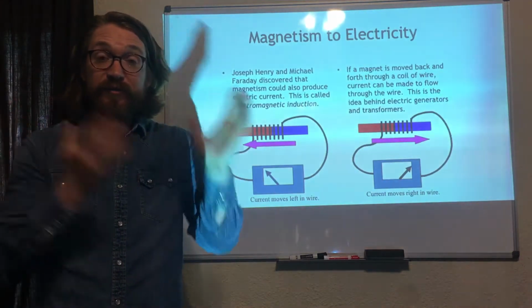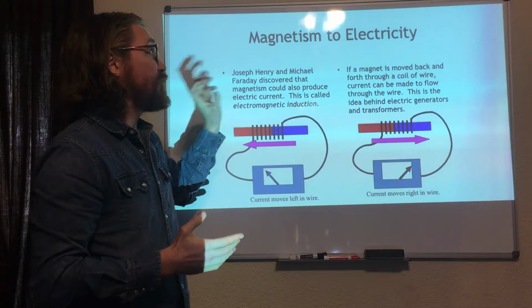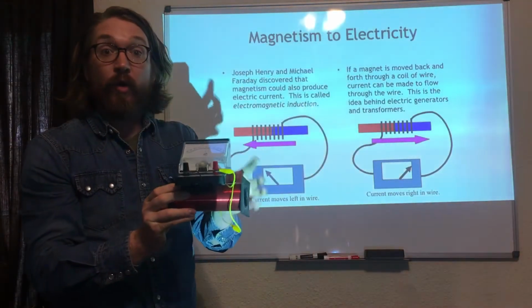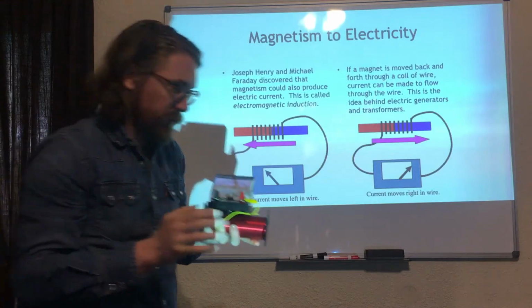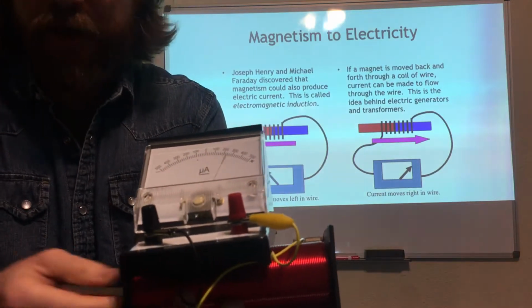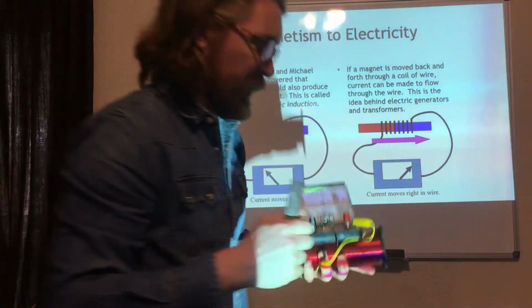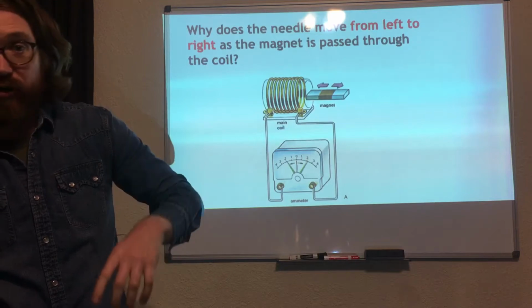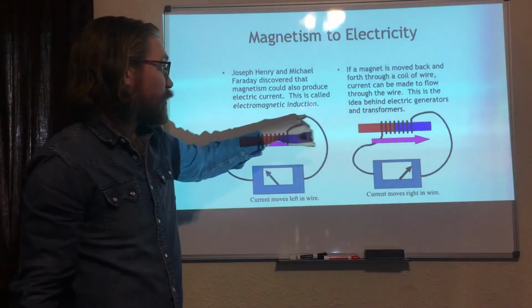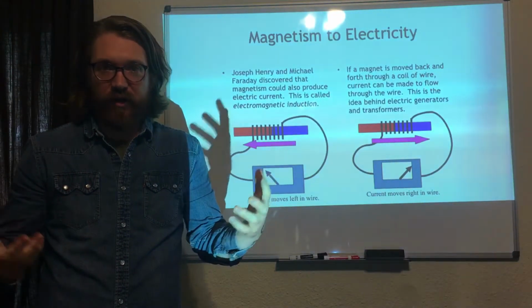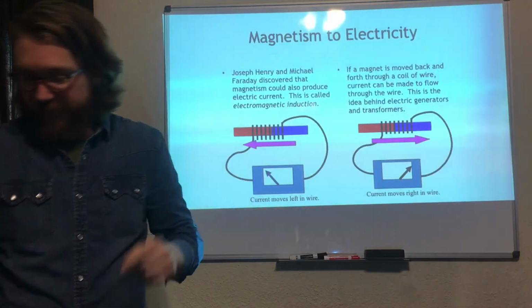Alright, the first part of the video ended with us talking about how we can use magnetism to create electricity. When a magnet moves through a coil, if that coil of wire is attached to a circuit, we create current. I know this doesn't look exciting, but I am creating electricity when I do that. This is called electromagnetic induction. You'll see this word a lot, and this is how 90% of the electricity on this planet is made in one form or another. We'll get to that in a second.